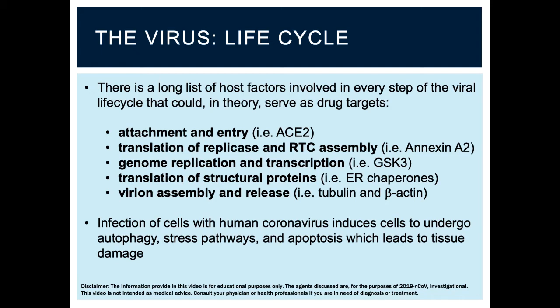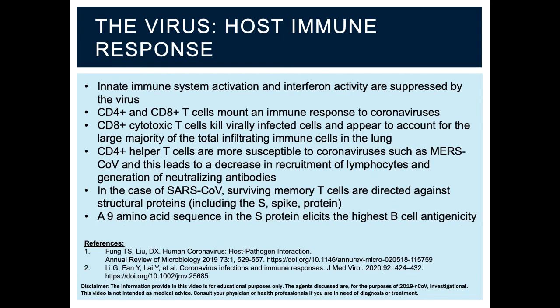What was not shown in the picture that I just drew was that the end result of infection is induction of cell survival and cell death pathways in host cells. So ultimately, the coronavirus replication in host cells induces activation of autophagy, stress pathways, and apoptosis, which leads to cell death and tissue damage. Lastly, before we move on to the drugs, I want to talk about the immune response to coronavirus infections. This is worth considering briefly since the vaccine efforts that are underway rely on the host immune system to kill the virus.